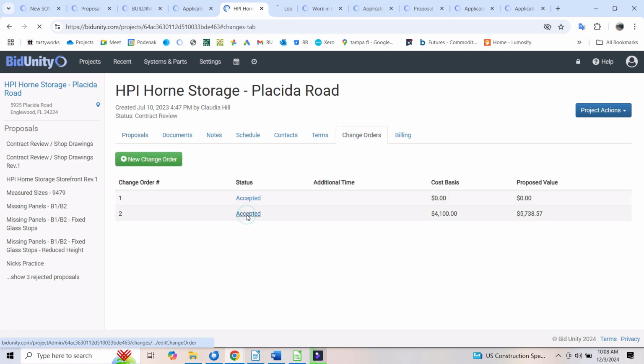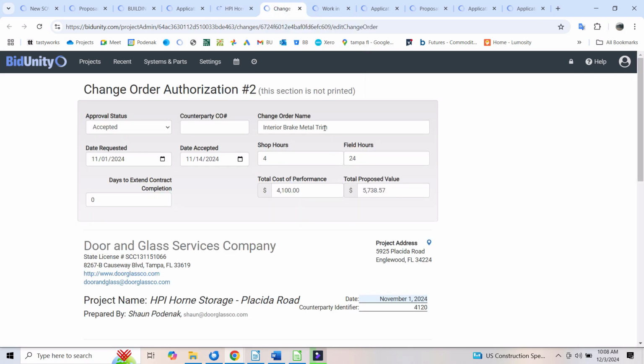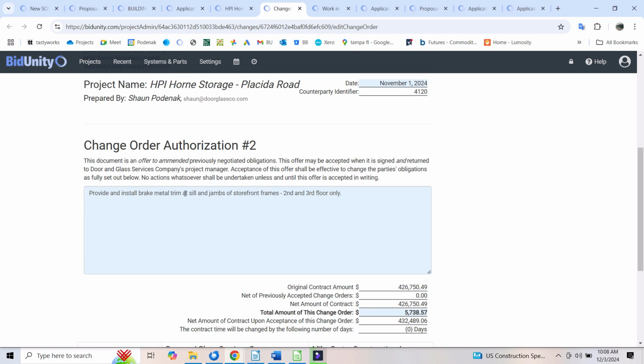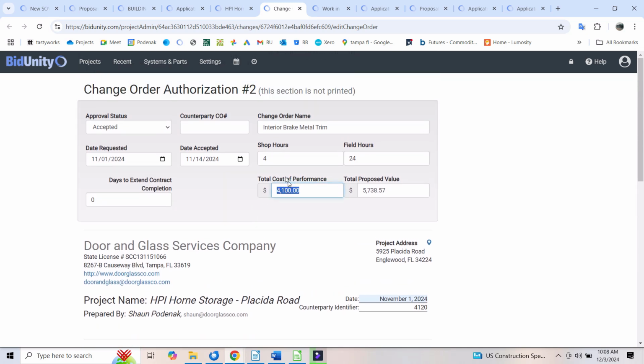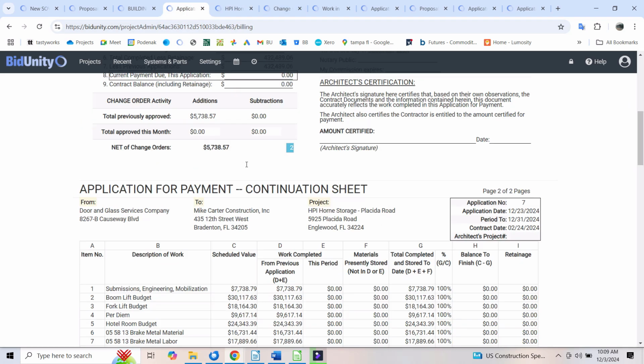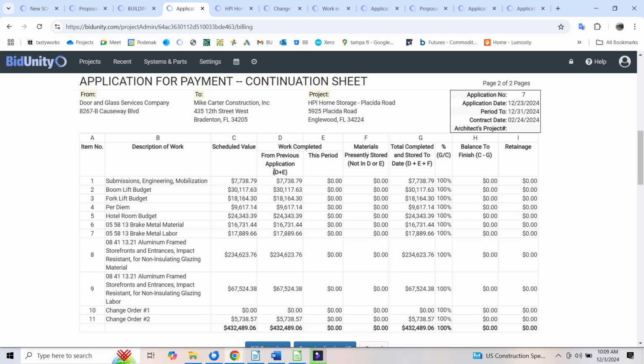So if I look at the second change order, okay, change order 2, interior brake metal trim, provide and install brake metal trim at sill and jambs of storefront frames, second and third floor only, okay, so that costs 41, we're charging 57, maybe that's correct, but the change order name, interior brake metal trim, that is the perfect thing for us to include when we add it, change order 2 dash interior brake metal trim. And looking at this line item, it is that much more helpful in my view.